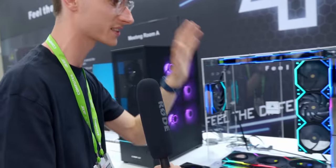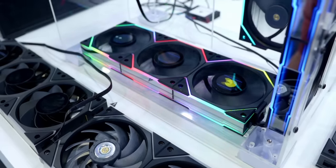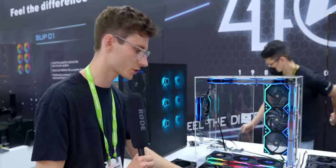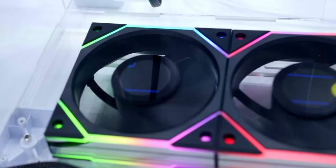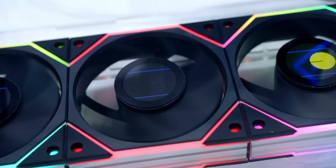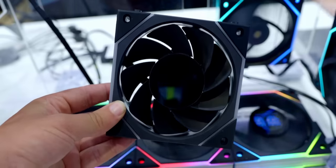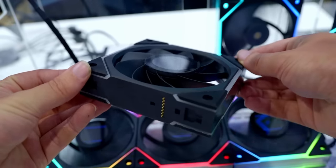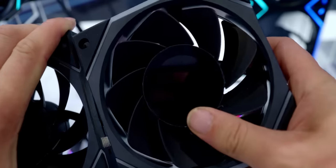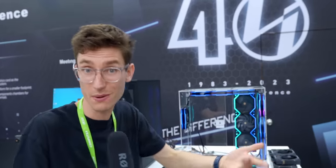I've saved the absolute coolest thing for last — these are the brand new fans, still very much in development. These essentially take everything you love about the Lian Li fans and make them so much better. The main thing that'll catch your eye is that you've actually got LCDs built into the fans. The key thing is you wouldn't necessarily need LCD fans everywhere — you use one controller and can mix and match. Some fans could have standard RGB Infinity effects while a couple of LCD fans show CPU stats, GPU temperatures, and so on. In theory you could have thermals displayed at the front of your case and different information at the back, without spending loads of money on a fancy LCD cooler. I love that customizability.